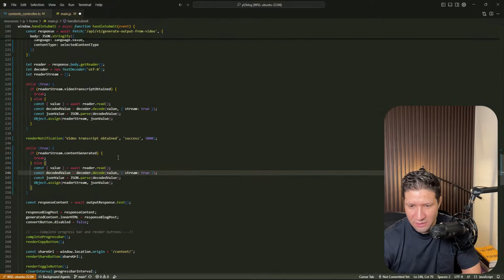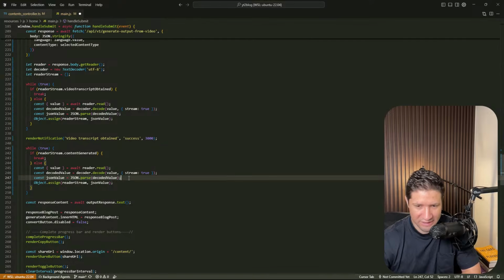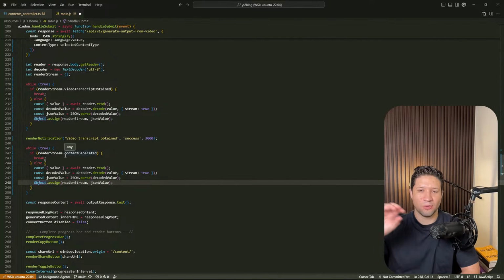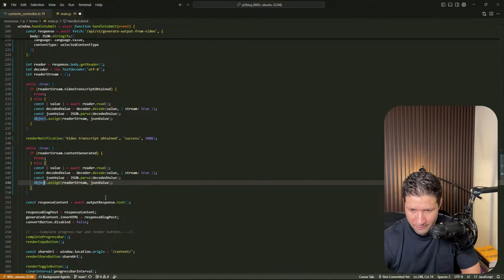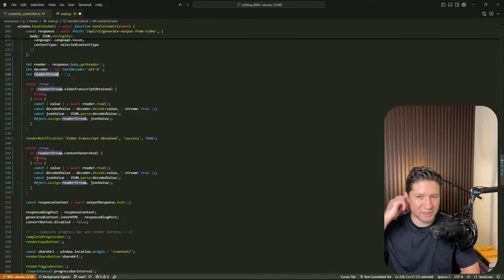So these variables, as far as I know, can be initialized again because they are inside a loop, so they are just working inside a loop. Okay, but reader stream is in here, so the values that we are adding to reader stream are persisting even though the while loop is ending.